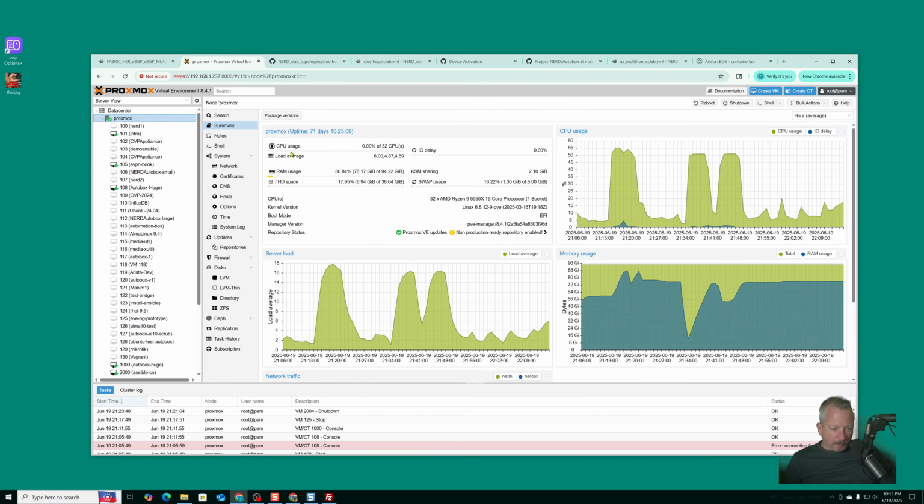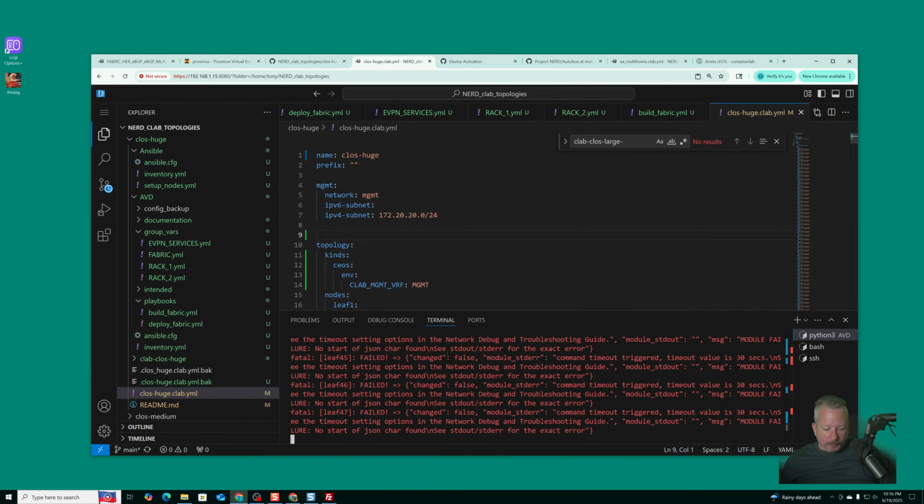That's not too bad. And Proxmox itself is at 76. That's about right. So not too bad. It's handling it okay. Gotta wait for this to finish out.